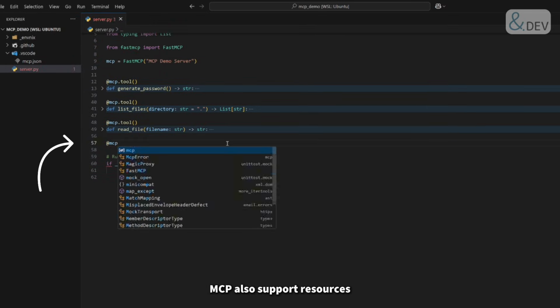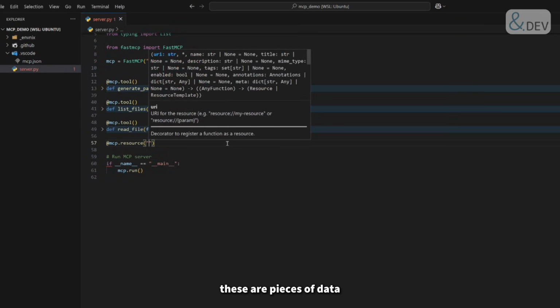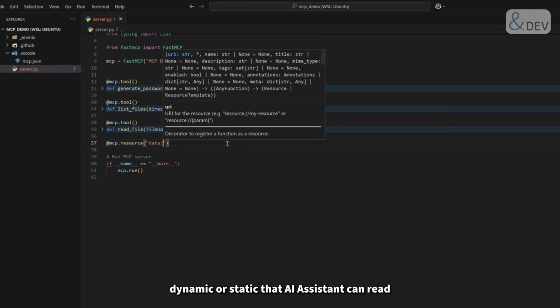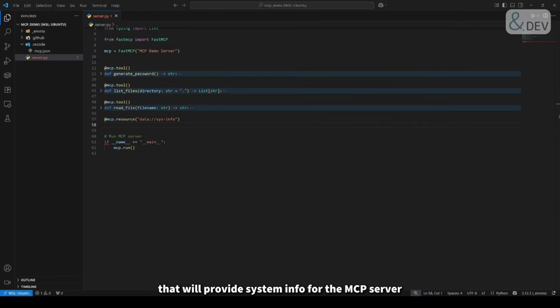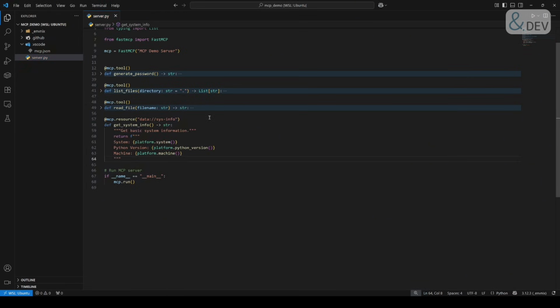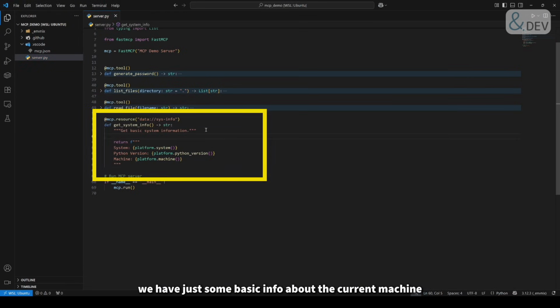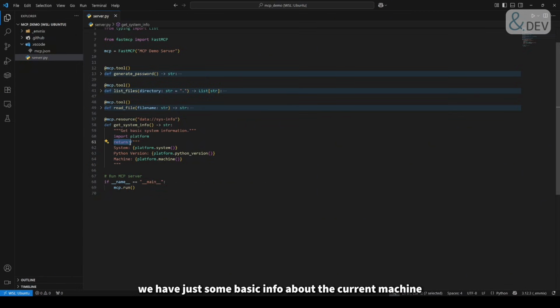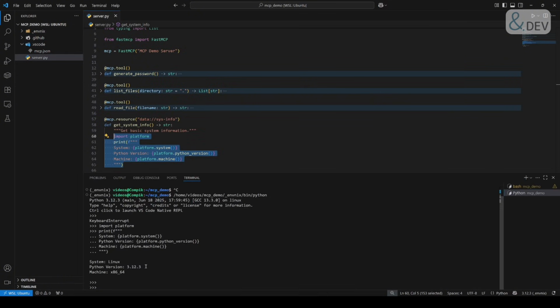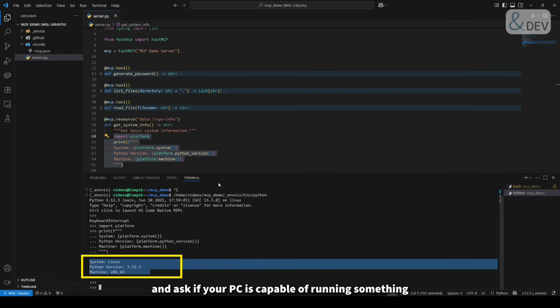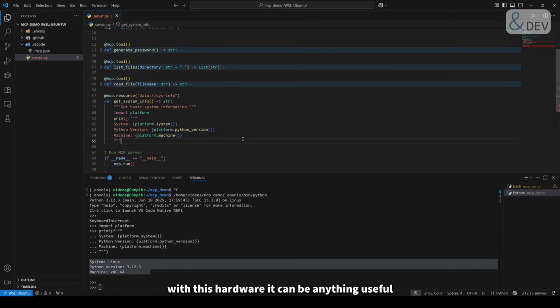MCP also supports resources. These are pieces of data, dynamic or static, that an AI assistant can read. Let's add a simple resource that will provide system info for the MCP server. Here we have just some basic info about the current machine. But we can also include CPU, GPU and RAM specifications and ask if your PC is capable of running something with this hardware.